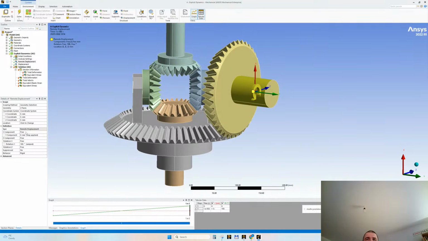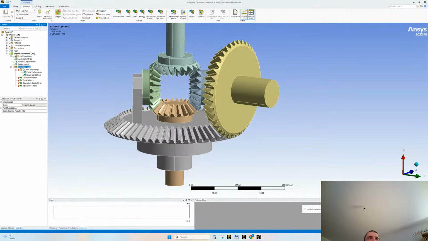What will happen if I make these 0 and 0? I'm just asking. I don't have much experience with remote displacement. I usually use joints and simple displacement, but I'm curious what will happen if all displacements will be 0.